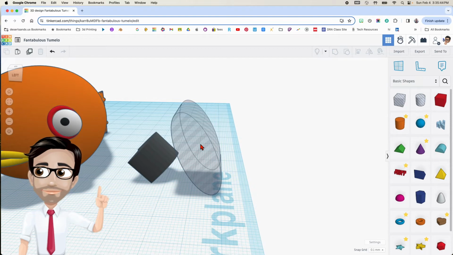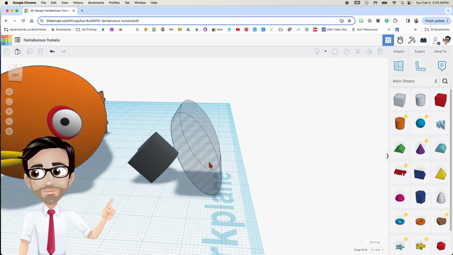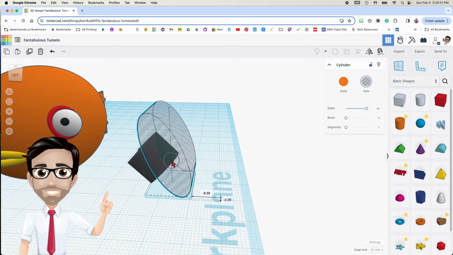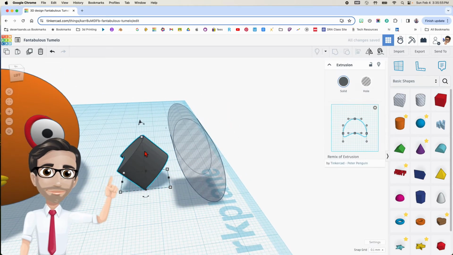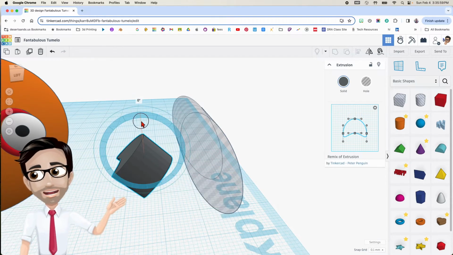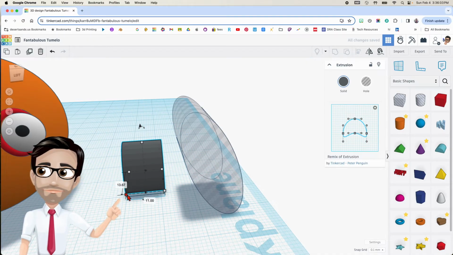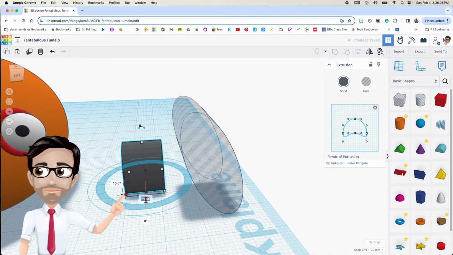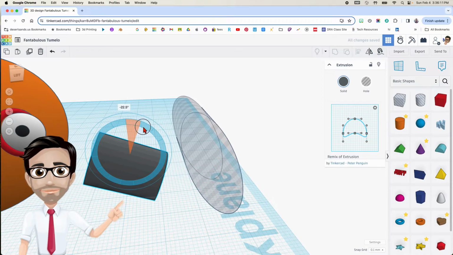Alrighty then. Now what we're going to do is move this over. Actually, before we do, I'm sorry, this doesn't feel right. I'm going to move this over a little bit, back 45 degrees. I'm going to make it longer. Let's make that 20. Yeah, that feels better. And then we had it at 45.